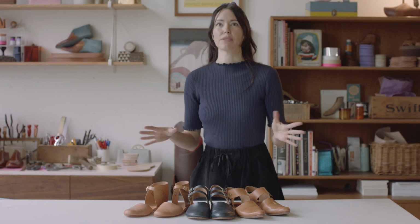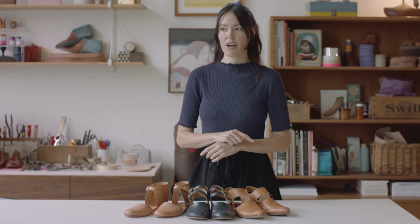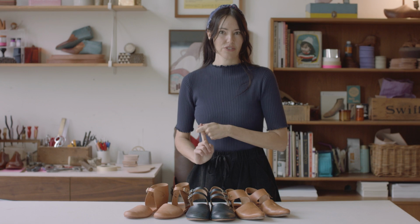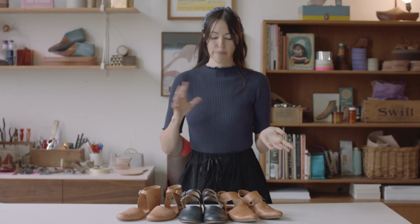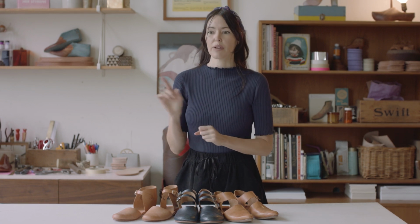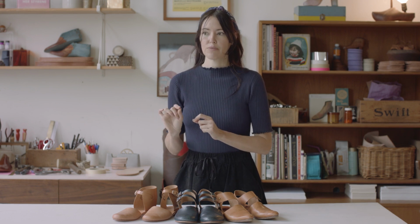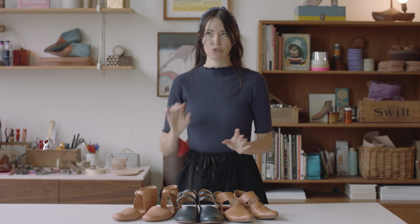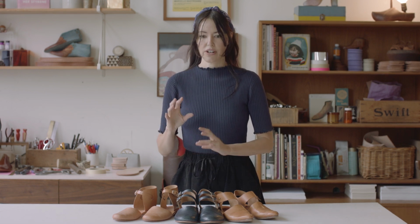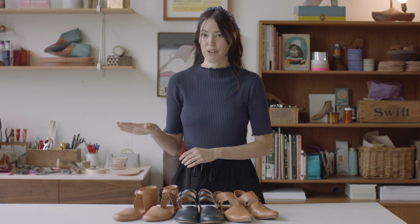So this video is meant to be supplemental to the book, and I'm going to walk through all the steps of making the pair of Mary Janes. And the reason I chose the Mary Janes for the video is they have some components that are a little bit like shoemaking, and then the back half is a little bit more like sandal making. So hopefully we'll cover almost every technique in this video, and you can use it as a reference to look up things like scratching or gluing or shaping leather soles, anything you should be able to find. I'll try to make a directory of all the different tasks that I do in the video. So please use it as much as you can, just for a visual demonstration of all the things I cover in the book.